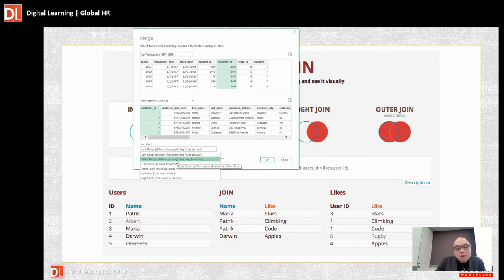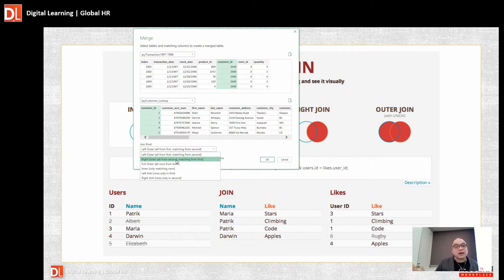However, why don't you select the right outer join? Let's guess. Because the transaction table here only records the transactions between the shop and the customer. Maybe there are some customers in the world who won't have had any business with our shop. Then all this kind of transaction will disappear, or maybe there will be no transaction appearing in the record. So if you use the right outer join, what happened?